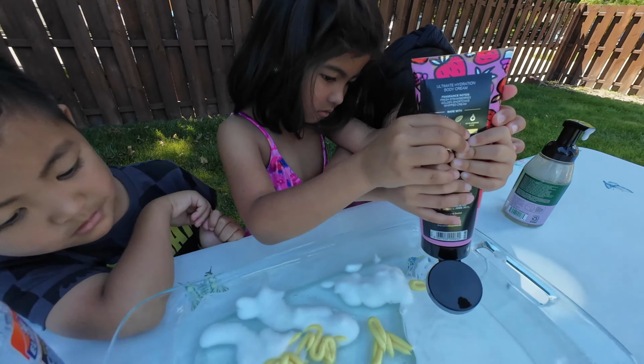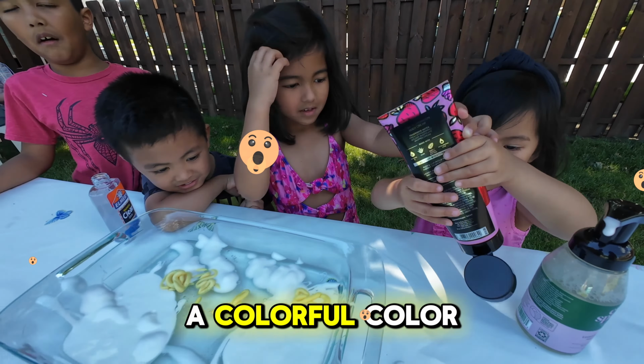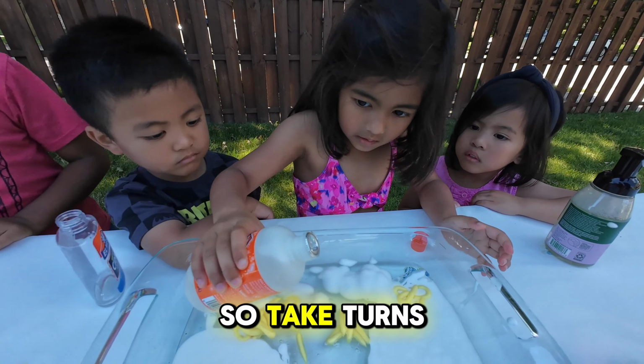This is going to be the weirdest slime ever. But yep. One is the colorful. Yay! If we mix all the colors, it will turn into black. And so then we put the activator. This is the activator. Okay, now don't put everything inside, just a little bit. So take turns.